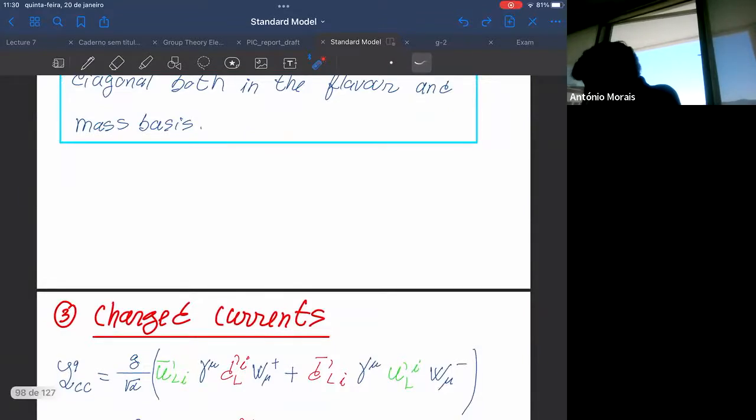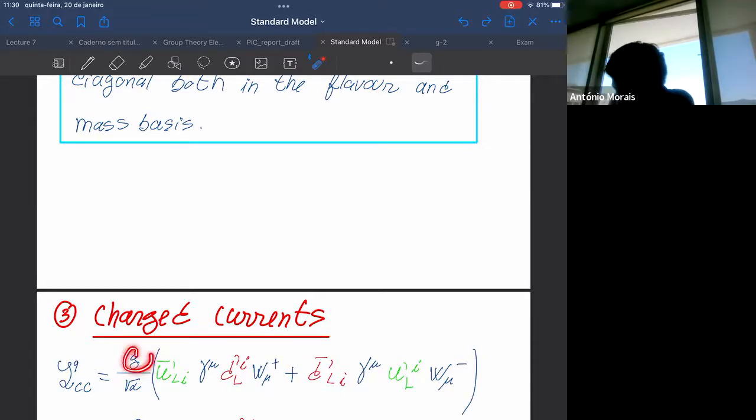So, step by step, you have the charged current Lagrangian. I just decided to write the true Lagrangian here just for concreteness, with this g, not with the e, to be slightly lighter. And it is in terms of the left-handed fields, so we don't have right-handed fields in charged currents. And you see that there is something already taking place here, because you have a U quark and a D quark plus the complex conjugation here. So the matrices that rotate from the Flavour basis to the mass basis of D's and of U's are not the same. So maybe this is already suggesting that in general, charged currents in the mass basis are not going to be diagonal. So let's check this.